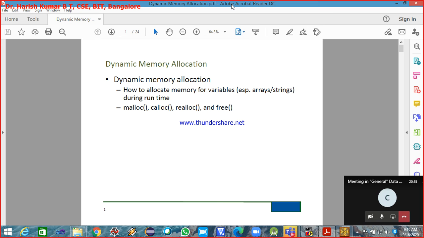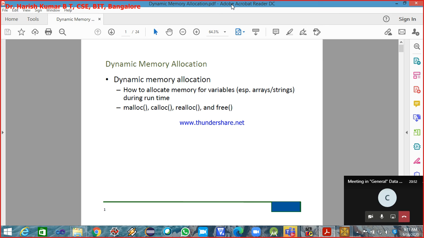And what is the disadvantage of this sparse matrix? It consumes a lot of memory. Just to represent a few non-zero elements, we are wasting a lot of memory space.